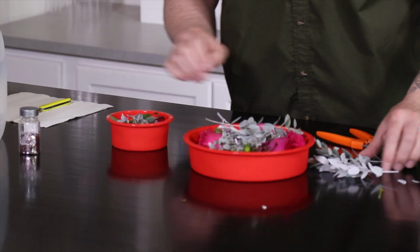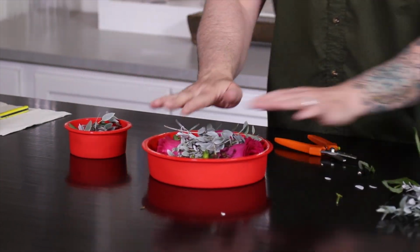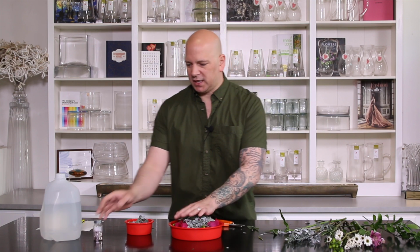Put some at the bottom one, the smaller one. So that's about as much flowers as you're going to get in. And then laser cut glitter.